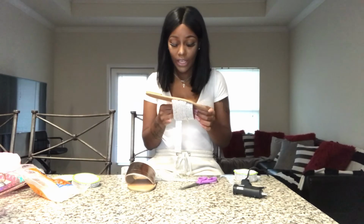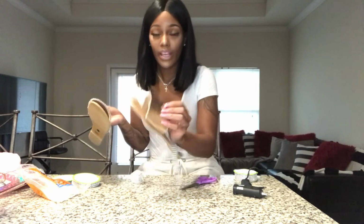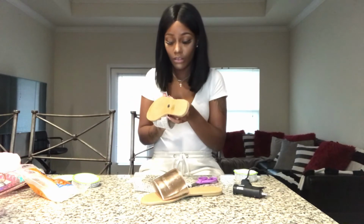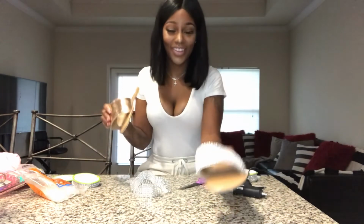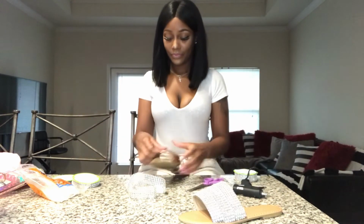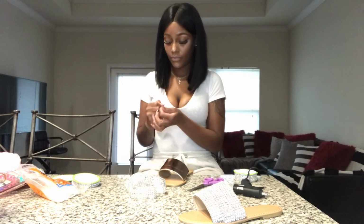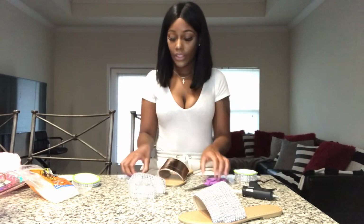I got these sandals from Charlotte Russe, and I think I wore them once. And I didn't like them because they will crease. And I wore them once and I was over it. I said, no, you cannot be creasing on me. How cute is that? How cute! That is so cute. That's cute. That's really cute. Okay, I need another glue stick, so I'm gonna insert that. And I'm going to measure it.